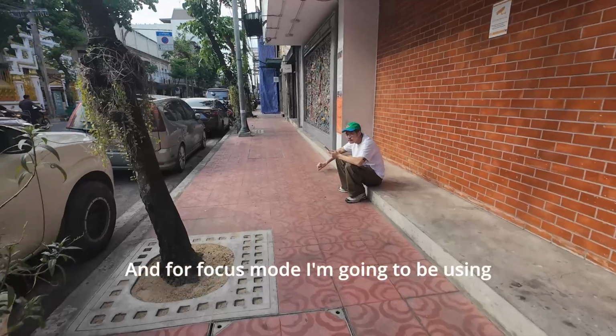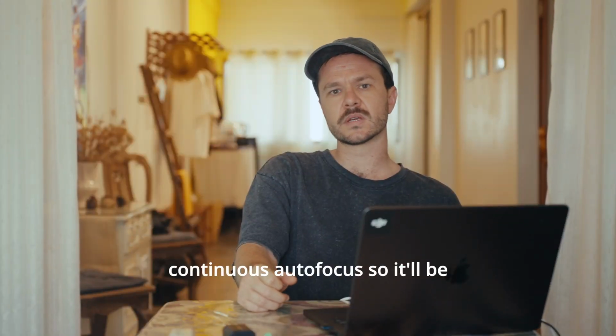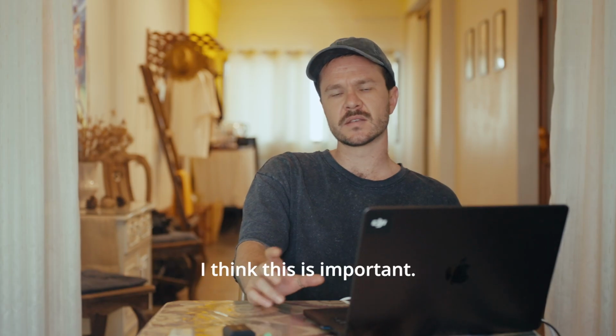And for focus mode, I'm going to be using continuous autofocus, so it'll be tracking movement more easily. I think this is important too.